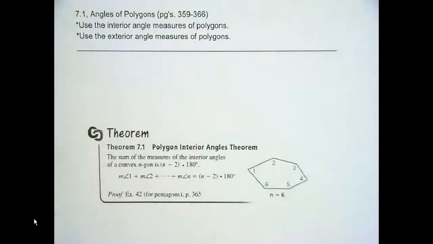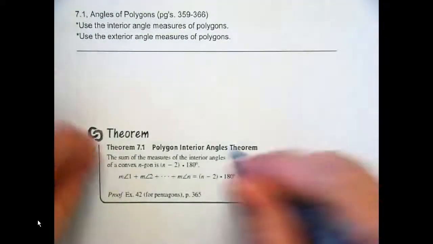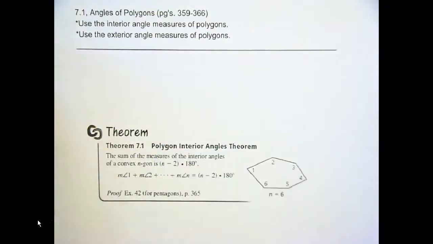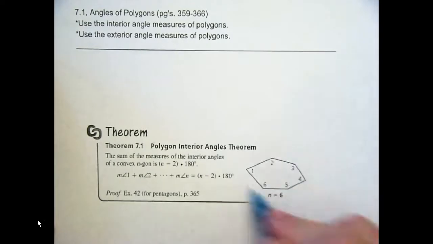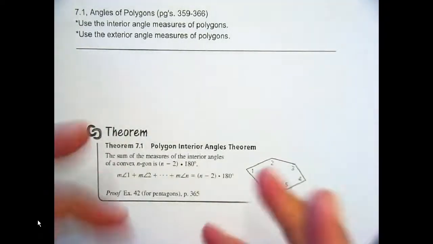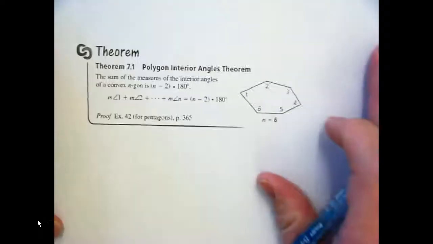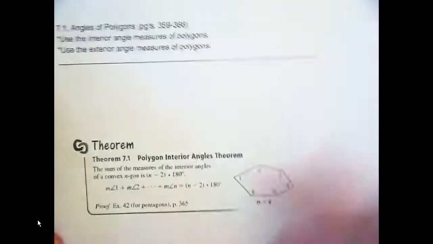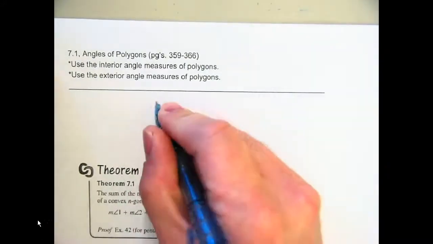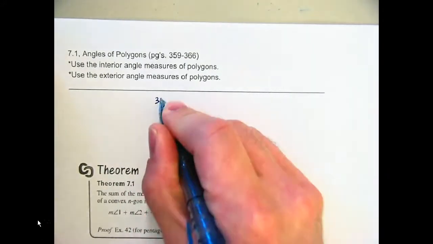Okay, poly means what? Many. When you're dealing with many, you have many angles here. So, when you have a shape with multiple angles, we call it polygons. Now, you guys are familiar with a couple of the polygon names. First one, before we get into this theorem, if it has 3 sides.